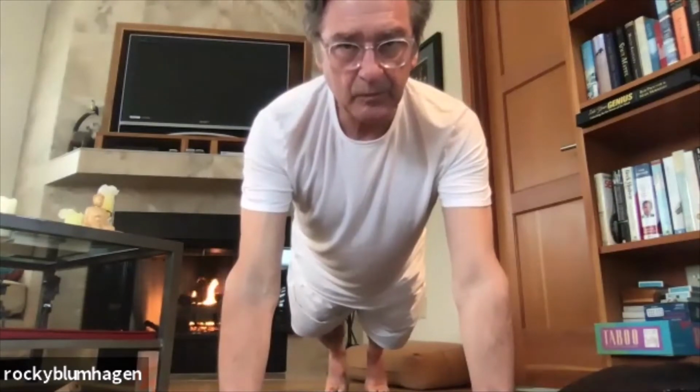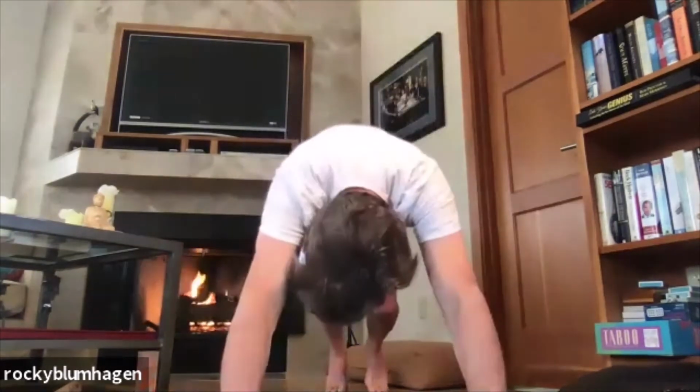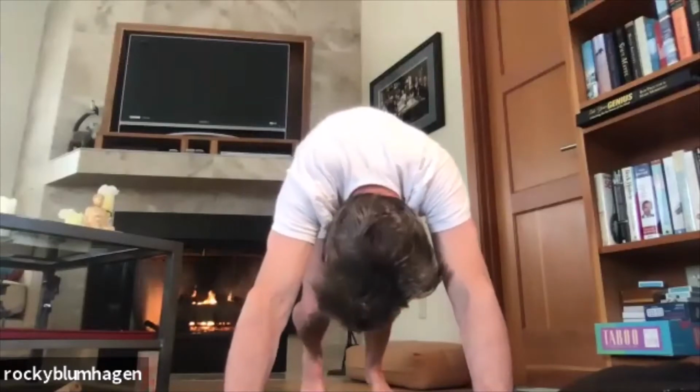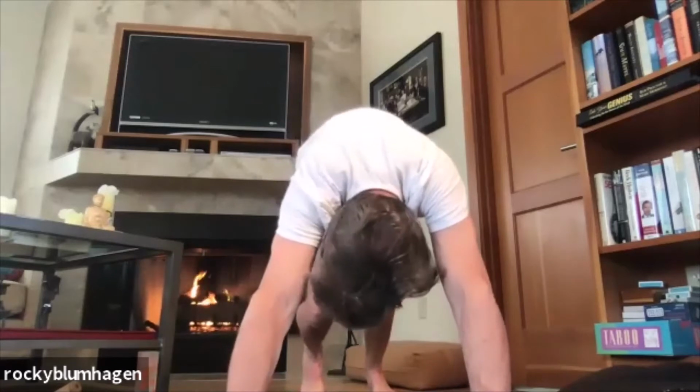Inhale, curl the toes under, come back to a push-up. Hold it. Then pushing back, downward facing dog. Walk out the dog, right heel to the mat, bend the left knee, left heel to the mat, bend the right knee, back and forth, walking it out.